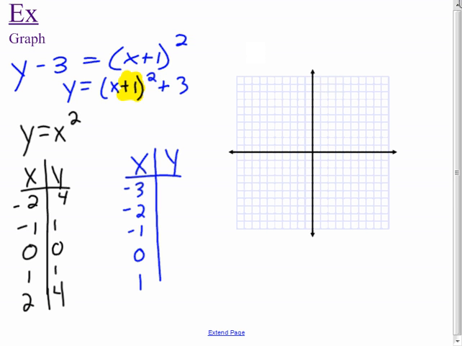Then I have to look at, well, how is my y value affected? What's attached to my y? Well, if you look at your y value, it's this part that's on the outside. It's that 3, and it says plus 3. Again, very important. What's attached to y, since it's on the opposite side? The opposite operation has already taken place. So I am going to add the 3. The opposite piece has already been done. So I'm adding 3 to all my y values. So 7, 4, 3, 4, 7.